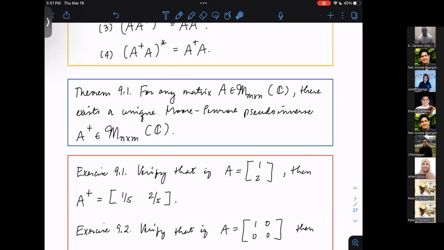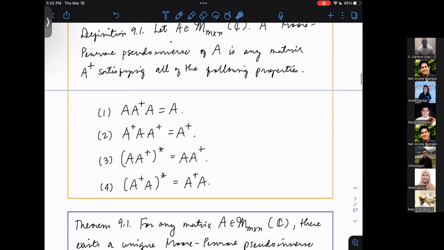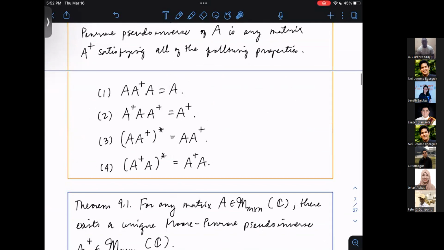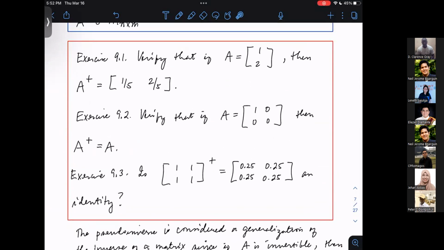Okay. Now, in exercise 9.1, I asked my students, because I'm using this for an undergraduate class, to first verify that a matrix is a pseudo inverse of another matrix. You can also try doing so, right? You'll just need to check if all these four properties are satisfied. If the matrix A is 1, 2, is its pseudo inverse equal to the matrix 1/5, 2/5, right? So you just plug them into these four equations and see if you get an identity. You can try solving these three exercises. I guess they're pretty straightforward. You can write a short code that will check all those four properties. Okay.